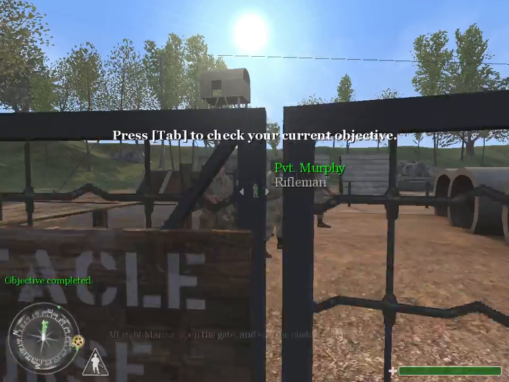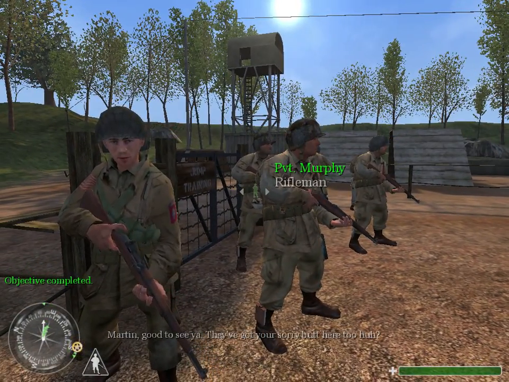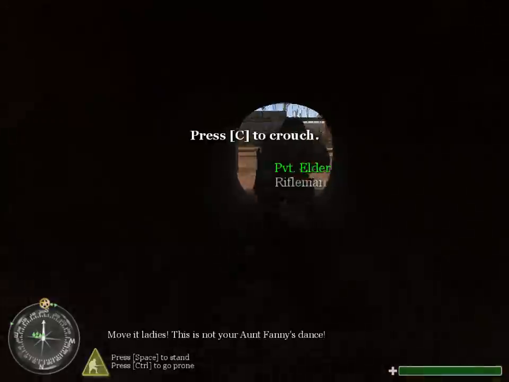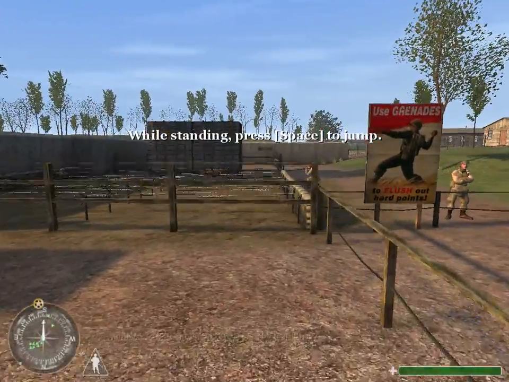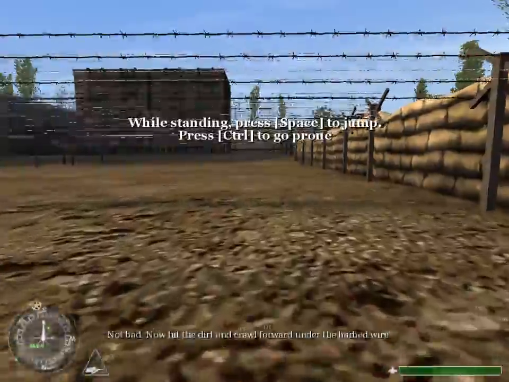Go, go, go! Martin, good to see you. They got your sorry butt here too, huh? Hey, good luck. Move it, ladies! This is not your Aunt Fanny's dance! Jump over them! Come on, Elder, get the lead out! Not bad. Now hit the dirt and crawl forward under the barbed wire.